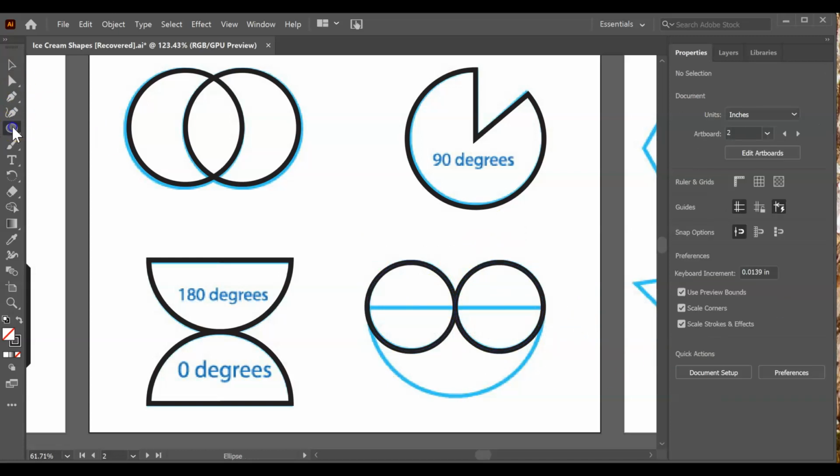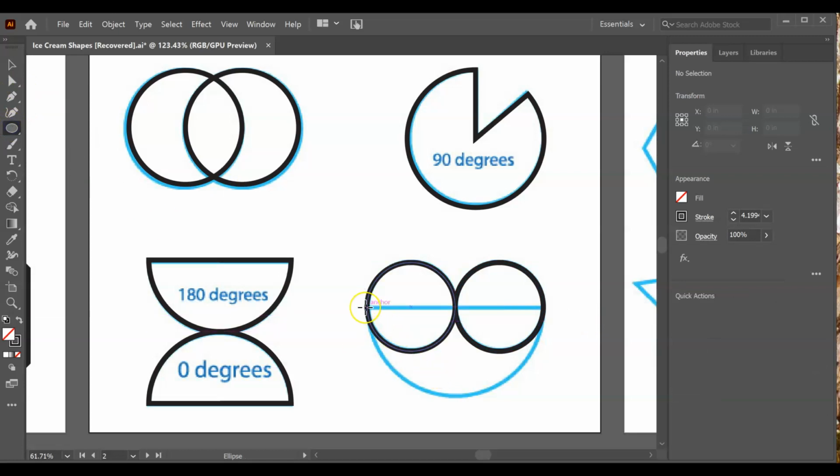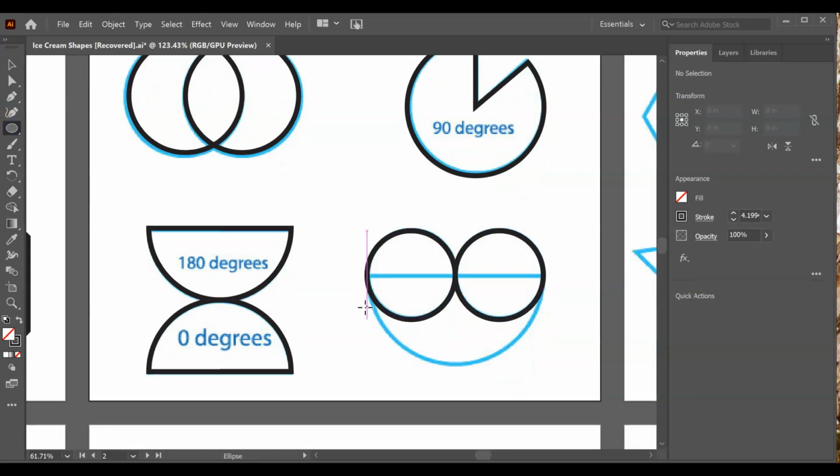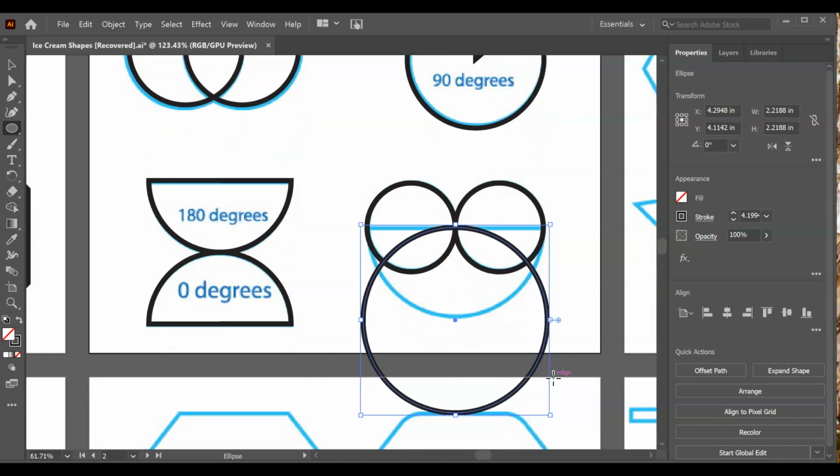Okay, so for the next circle, you're going to start from here. Let me just move down a little bit more and make sure it intersects, or just get it as close as you can. Click and then drag down until the center part of the crosshairs meets the very center of these circles. So yeah, there you go. So you see that line, the magenta line showing up here. It should be right in between here.